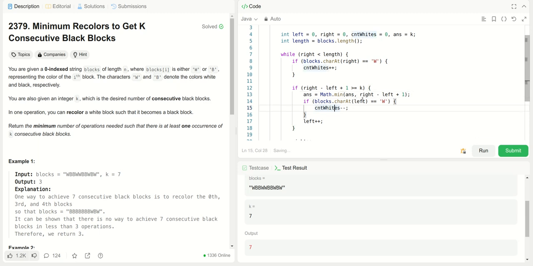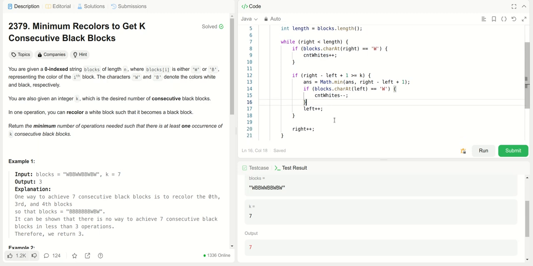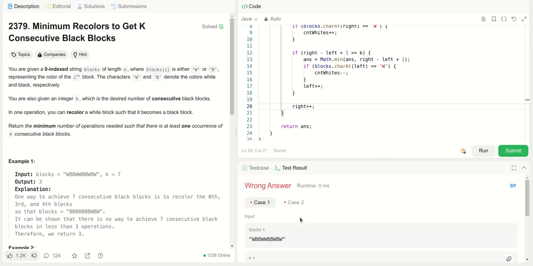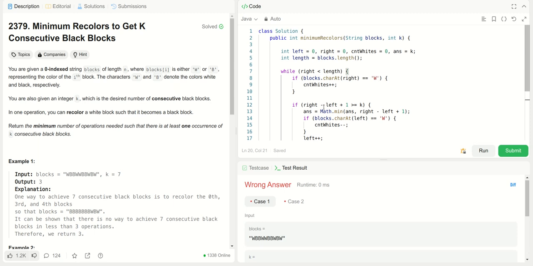If the character at the left is white, then I'm going to decrement my whites, and then I'm going to increment my left, and then I'm going to increment my right. Interesting, let me pause it and check.